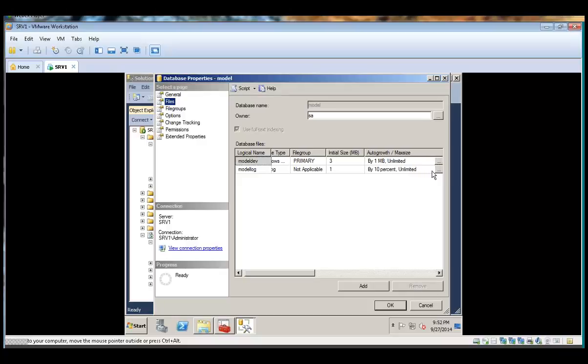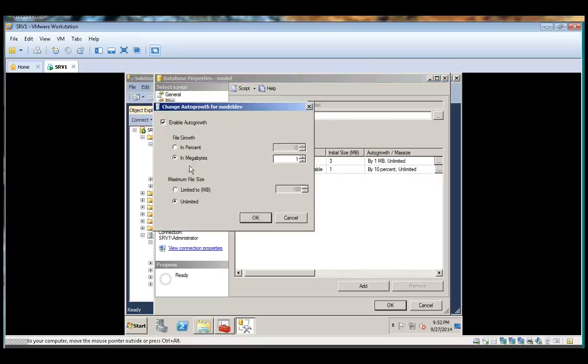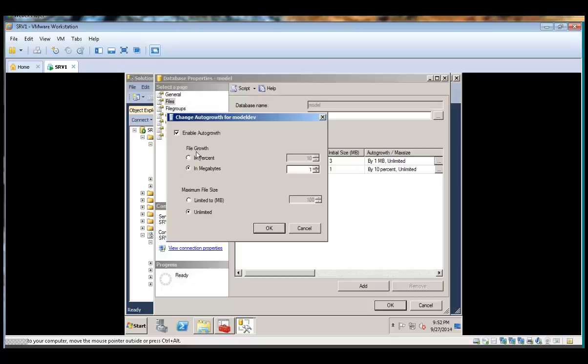I mean, suppose auto growth is there. Instead of putting it in megabytes, for the file auto growth, I'm putting it in percentage, 10%.